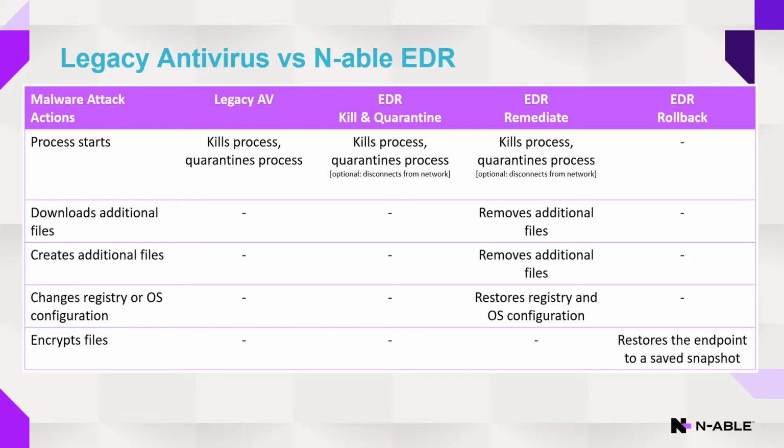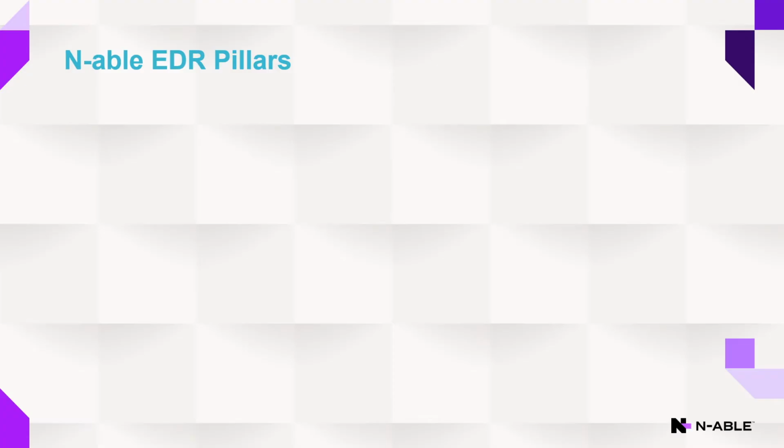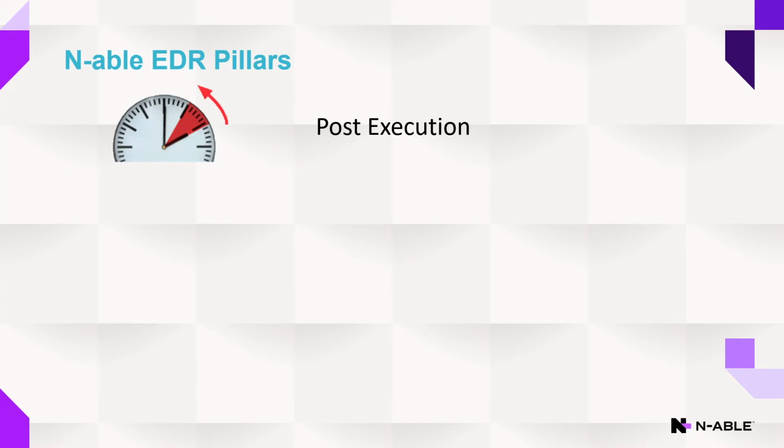Enable EDR doesn't use signatures, so everything is done on the endpoint itself. As a file comes in, we have three main pillars that our detection engines look at. The first is a reputational check, and this leverages approximately 12 separate malware databases and aggregators. Basically it asks, have we seen this file before? Is this something that we already know is bad?